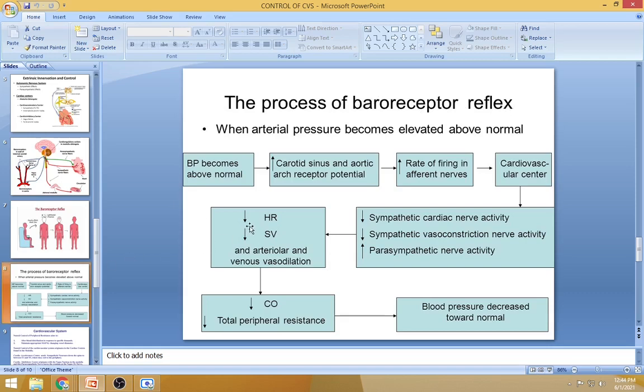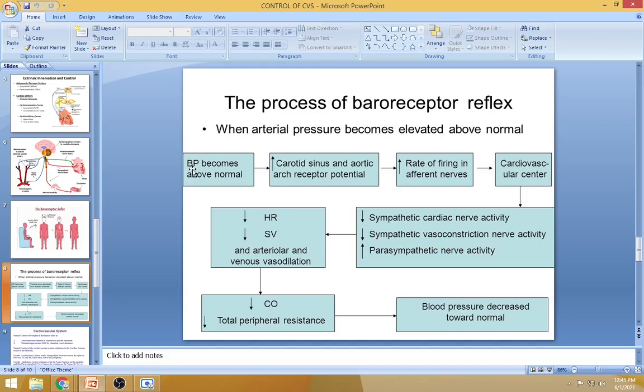If we take this argument into consideration, then we can say that the baroreceptor reflex does not only modulate the neural control system when blood pressure is elevated, but it also modulates the neural control system even when pressure is falling. Anyway, when we talk about the baroreceptor reflex, we tend to start with the stimulation of the baroreceptors when pressure is elevated.